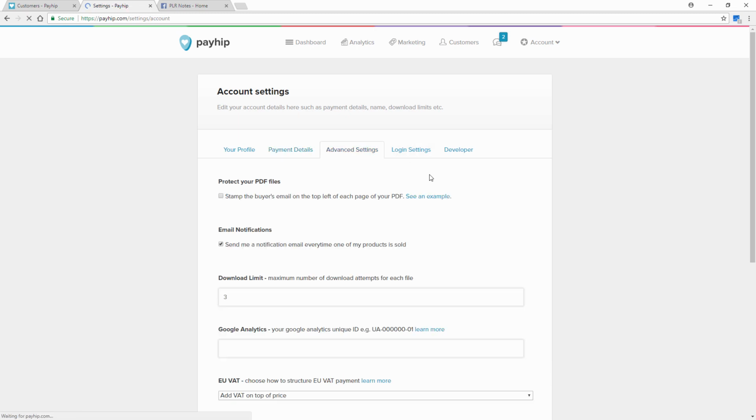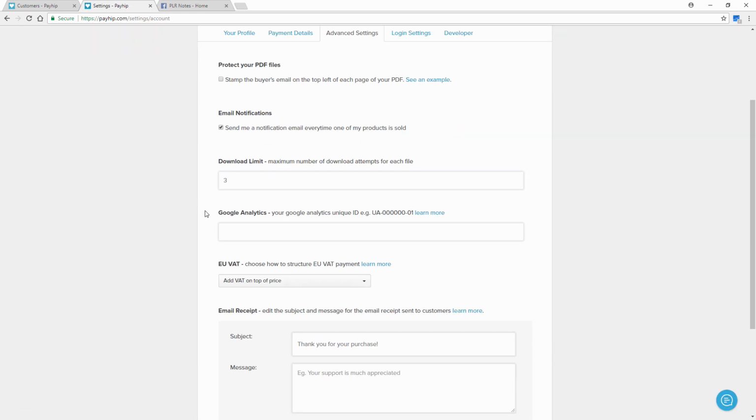And you've got your advanced settings, download limit. You can even add your Google Analytics account details here, so you can log into your Google Analytics account and see all the details and stats about your products right in your Google account, which is another great method also.